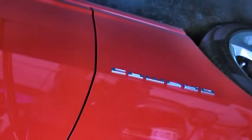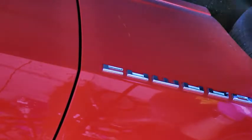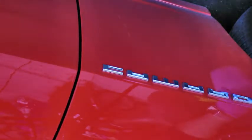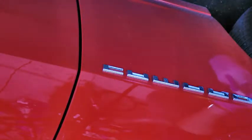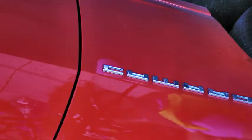Seeing the dirt on the car is really challenging — I'm not going to attempt to do that. I'm just going to wipe off this section. Here you can probably better see the mist that this particular spray bottle leaves — it's extremely fine. One of the things you can do: this Infinite Use Detail Juice is supposed to have this rapid encapsulation technology, they call it. Honestly, I think what happens is you spray it on the car and the dirt just gets pulled up into the liquid and then you wipe the liquid away. But the same thing happens if you use water, so I'm not going to get caught up in the hype of the technology.